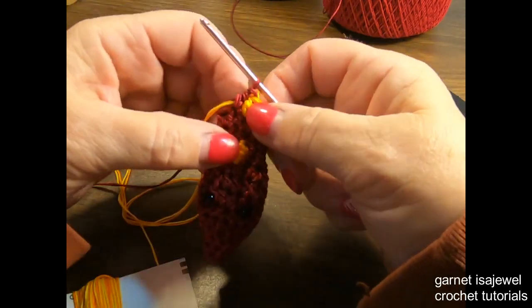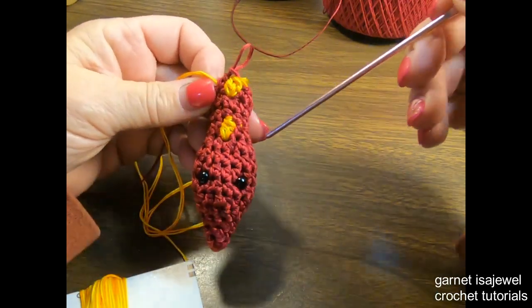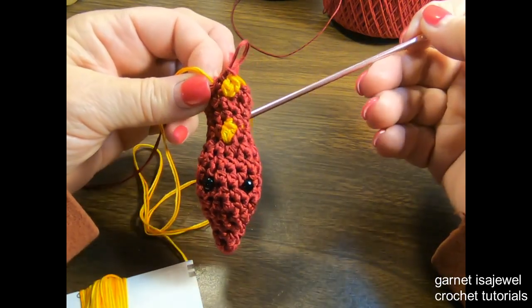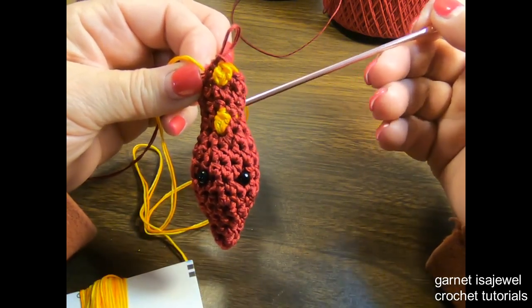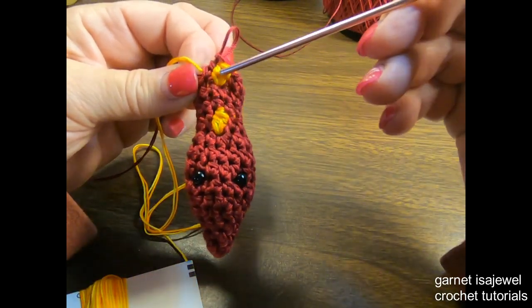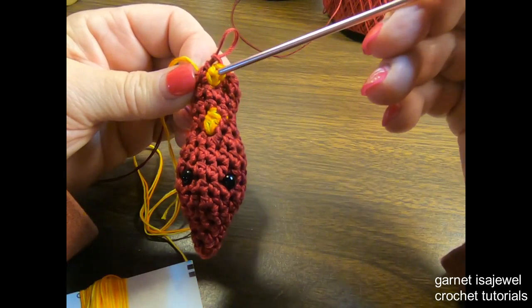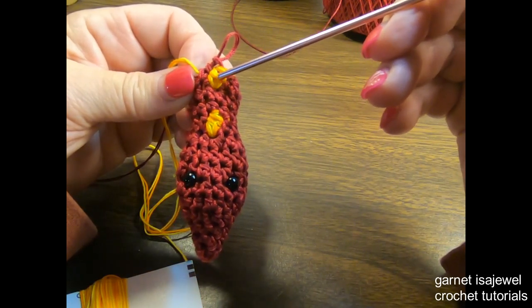So to recap, we did our bobble stitch, we went around. Remember, this is in a spiral, so as we come around, we're going to pass over once. In the back of that pass over once, we're going to increase in the center back, we're going to come around and come around again, and then just before the color needs to change above each other, we want to change the color and then do the 2 half double crochet bobble stitch.